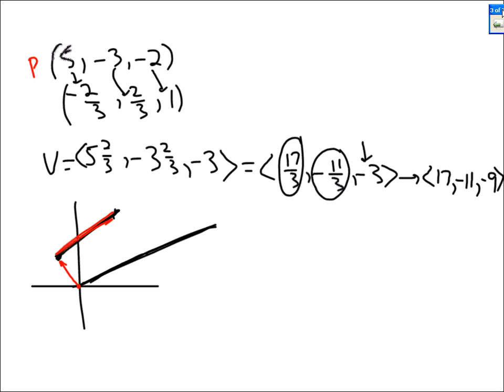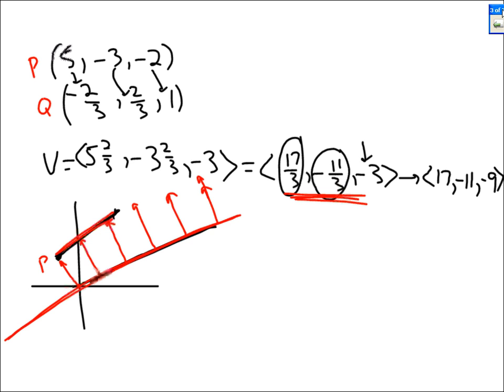I don't know which one was which one. I can add on vector p to each point. Remember, if I multiply this by t, I get a lot more. I get a whole line. And since I'm multiplying by any number I wanted to, that was why I was able to multiply by 3.